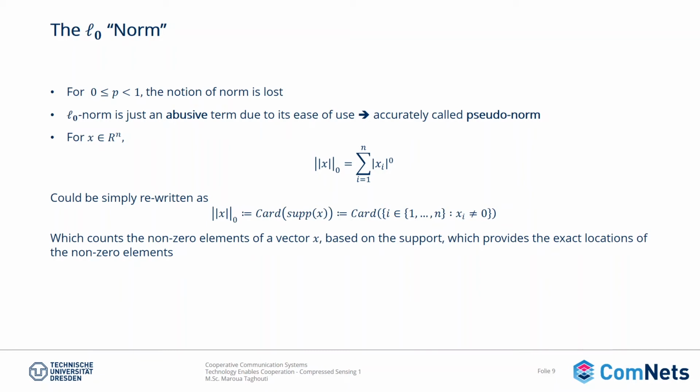So earlier we said that we can only talk about a norm if our p is larger or equal than 1, which makes the L 1/2 norm actually not a norm. And for all p's that are between 0 and 1, the notion of a norm is lost. That's why I put quotation marks around norm when I mentioned the L0. But for those who are curious about the literature, maybe you will see a lot of papers or works that abusively use the term L0 norm for the L0 representation, or maybe more accurately, we could call it pseudo norm.